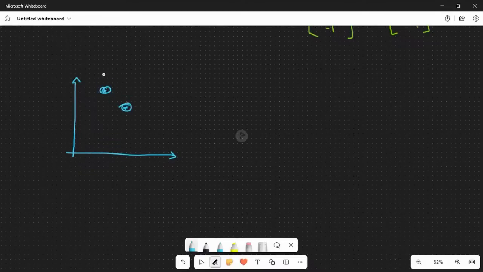So this word may be something like king, and this word is something like monarchy, or we'll choose some simple words. Maybe we'll try to find the relation of man here, or simply we can go for kingdom. Okay, so we'll choose kingdom. So we have 2 words, and if you want to find whether they both are related or not, and how much, we can use something known as distance. And for finding distance, we have a formula.